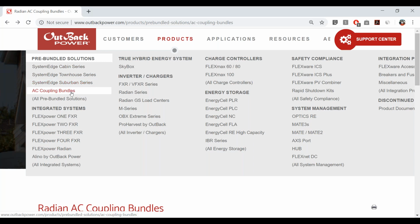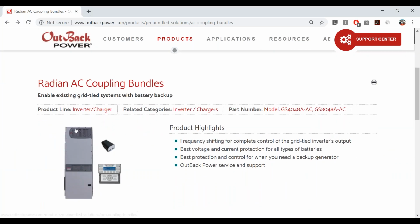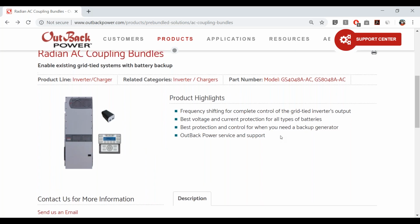Whereas AC coupling bundles are very much focused on the inverter, on the Radian itself and the accessories, just to make it as easy as possible for the end customer, the property owner, to understand what it is they're buying. So there's really only three major components here, and even one of them, this little guy, is sort of optional, and we'll get right into that in a second here. So the model numbers that are going to be available through OutBack's order entry, through your traditional purchasing channels, distributors, our order entry team here are shown up here. It's basically the Radian model number with a dash AC at the end to indicate AC coupling. Pretty straightforward.